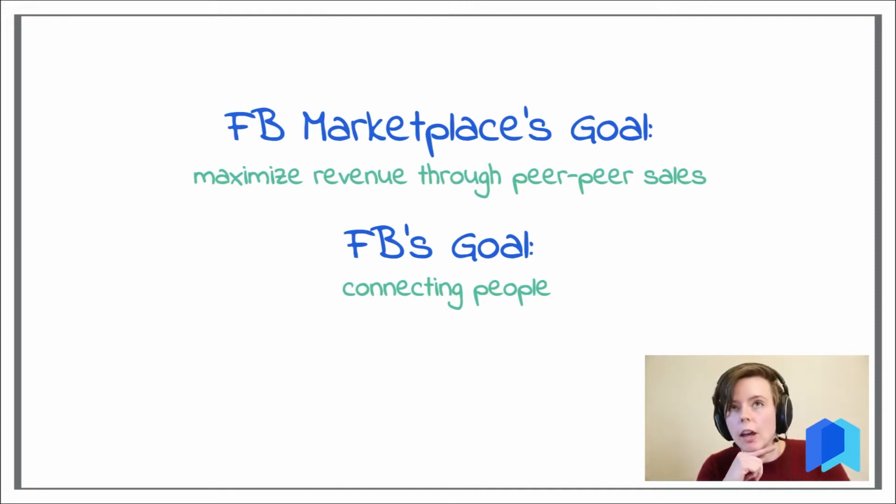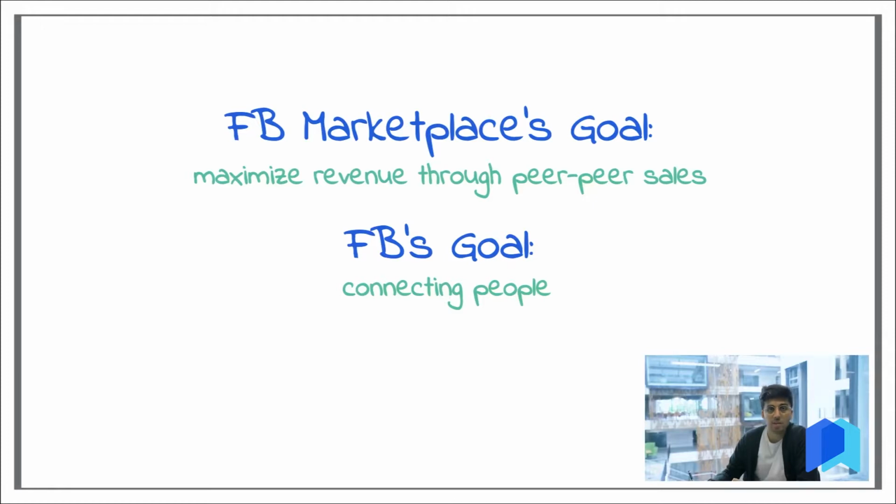I think there's an interesting side goal here as well in terms of payments and using Facebook more and more in the payment space, which can unlock a number of scenarios for Facebook and for users as a whole, which we can talk about a little bit later. So just to summarize everything, if our goal is to maximize revenue, grow engagement and connection, and then think about the payment space, now we're going to go into actually brainstorming some of the different solutions that we can build to increase safety, trustworthiness, and prevent any scams on the marketplace. Is that right? Yeah, that's perfect. I like that framework. Let's jump right in.